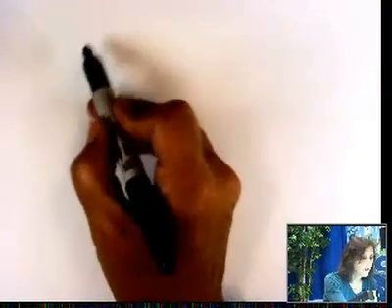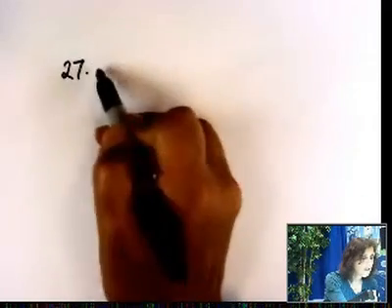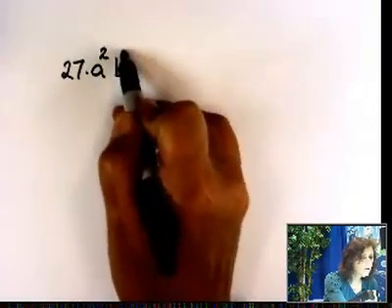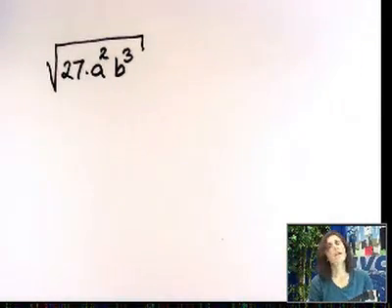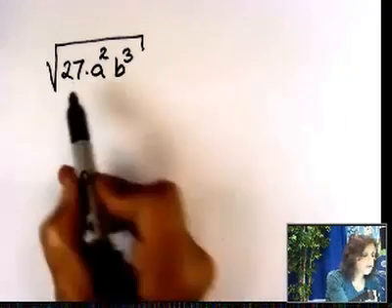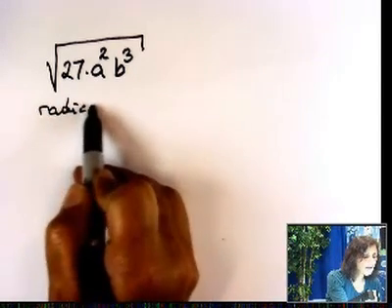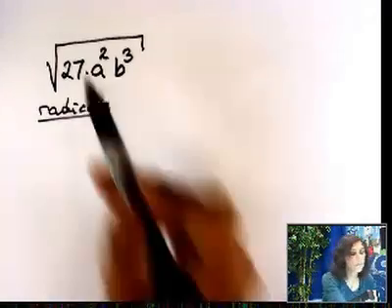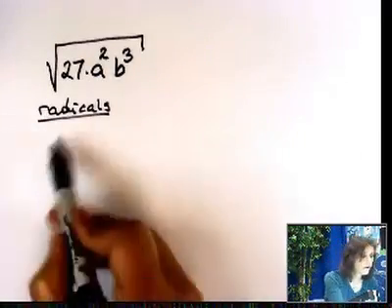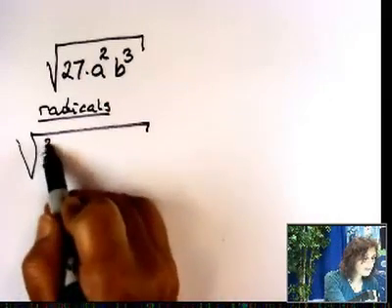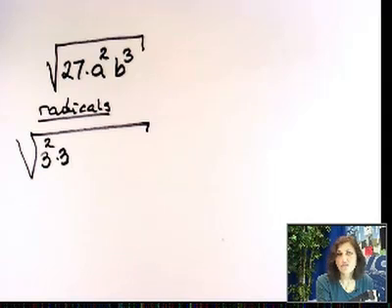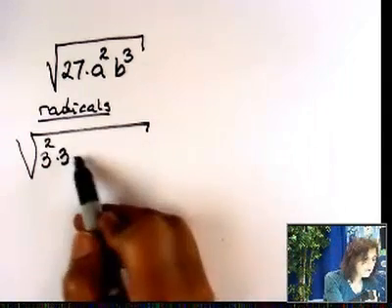I'll just make one up. Let's say I have this situation. I'm taking 27, I have a squared, b cubed, something easier, and I want to take the square root. Okay, so I'm going to do it with the radicals. With the radicals, all you have to do is just group them into groups of whatever. This is supposed to be groups of 2. So watch. 27 is 3 squared times 3. Just break it down. 3 squared is 9 times 3. Okay. A squared is a squared.